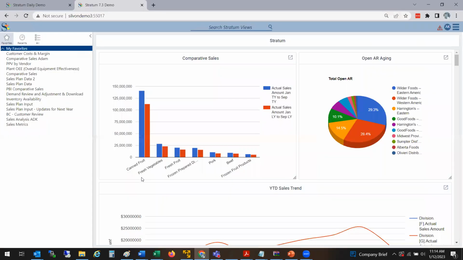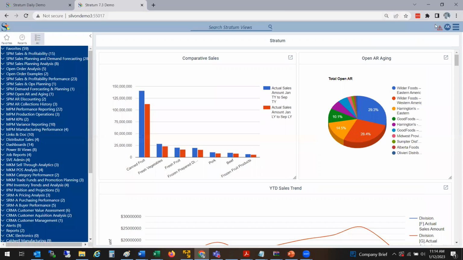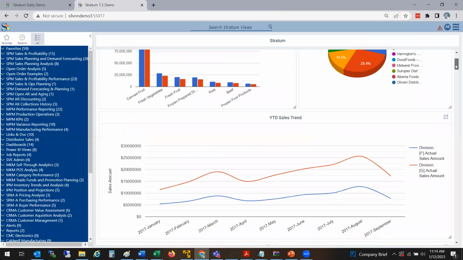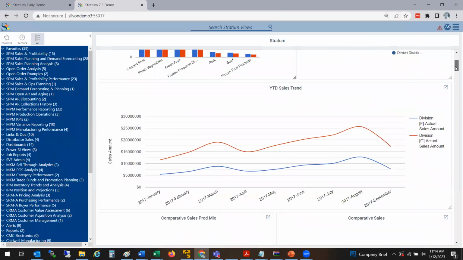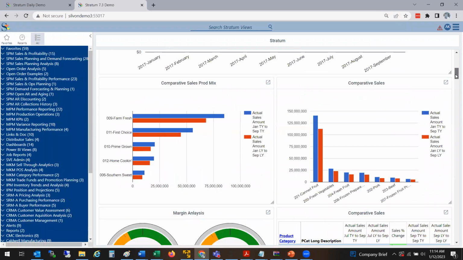All right, so here we have the charting. Right away, you can see my dashboard. I've made it basically my homepage of this particular demo environment. And we can see some of the new dashboarding features, what they look like.